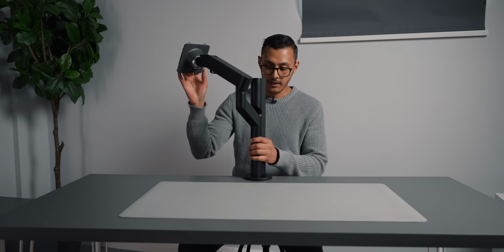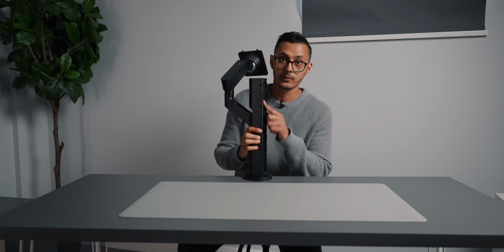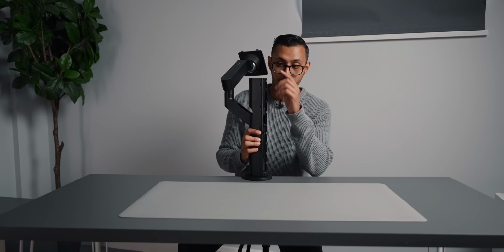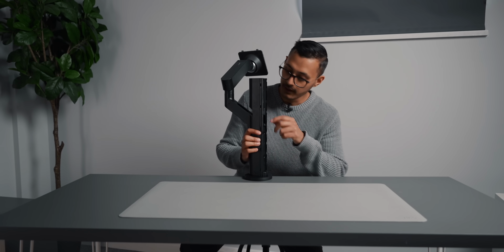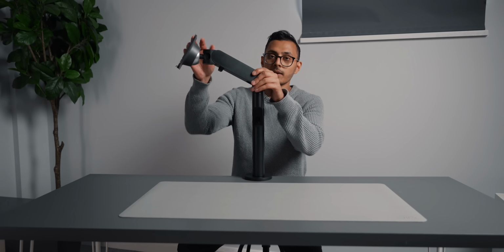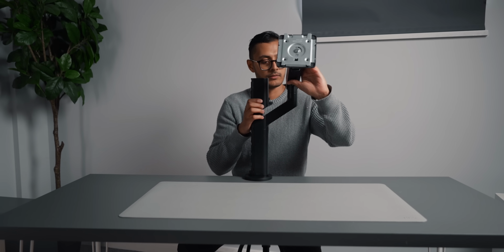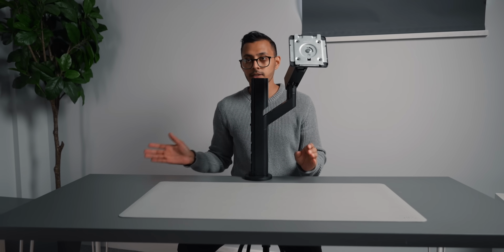Right, so we have it mounted, and on the back we also have some cable management. There is a cover in the box, and the cover will go over it. So all of the cables can go in here, can be hidden away, which is nice. And then obviously we have this swivelly thingamajiggy for the monitor itself. Oh, I just realized I might actually have to move it over.